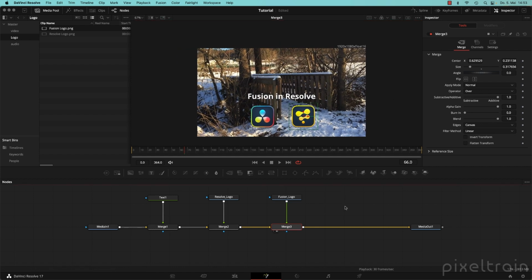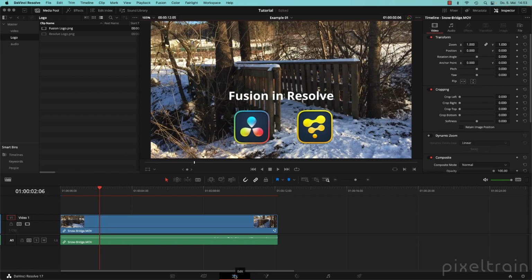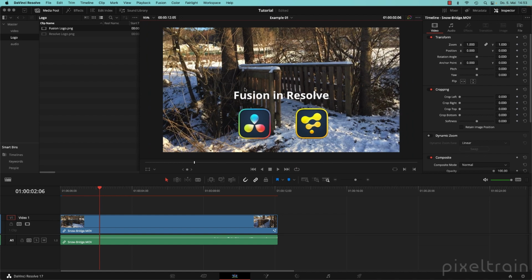Okay, now we have done the same thing like we've done before in the studio, but this time we don't use a saver because we are in an integrated environment. That means if we now say that's great, we have done our work, we can go back to our editing page and you now see that we get this result and we can do now all the stuff we normally do on the editing page. But look at that. You see that we had a red area and now it's filling up.